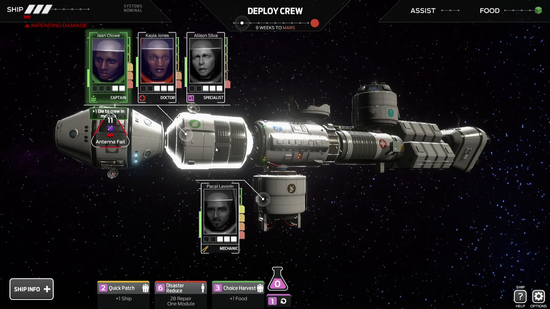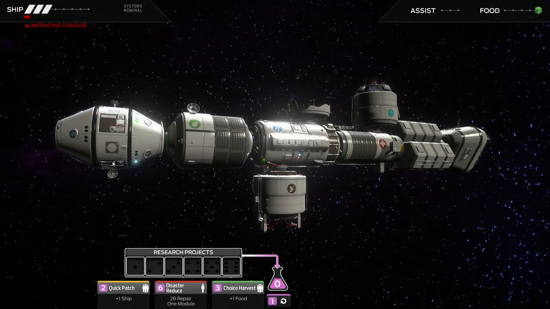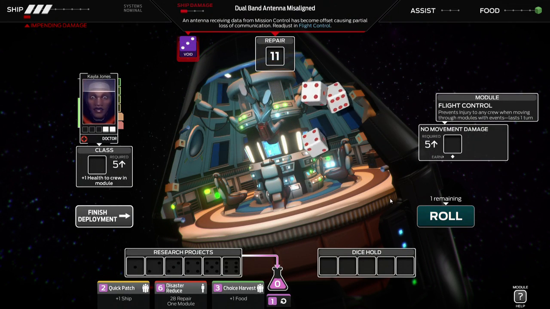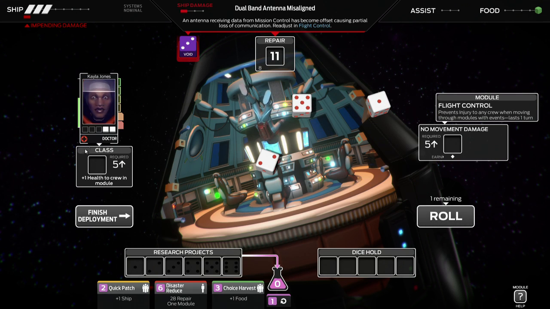I could still roll the captain here, but maybe it's not the best play. Maybe I want to do the Doctor-Captain combo over the antenna fail now, and then we could have a completely cleared out ship. Get rid of all the events, at least. It's maybe the better idea. I love it when the dice roll on top of each other, too. That's just the best. I don't want to give health.